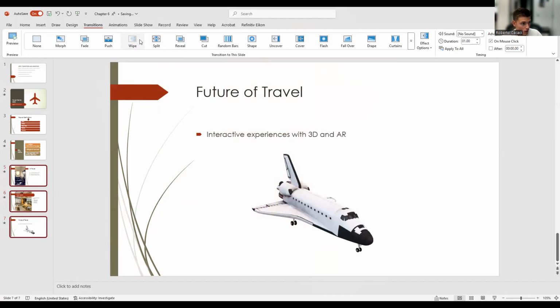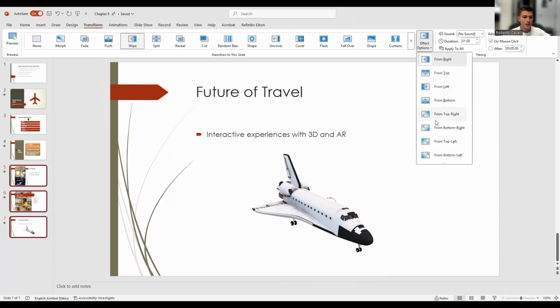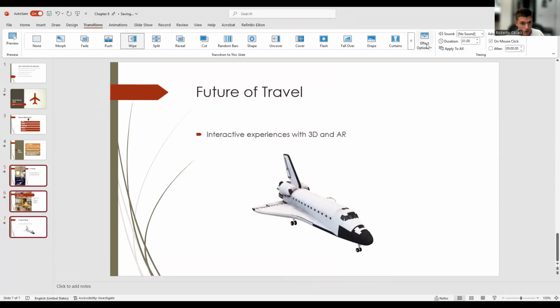The transition, as you can see, has a duration, and you can set the duration from the duration button. Very straightforward. Another adjustment you can make to this transition, if you go on Effect Options, is to select from which side the wipe transition effect is going to be applied. In this case, it's from the right, but if you want from the top, like a curtain getting shut down, we can select from top, and you can see the direction of the movement of the transition changes.